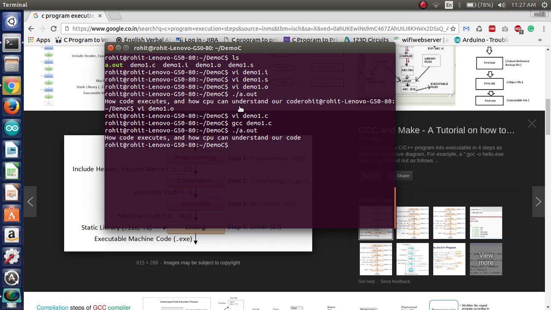It's like behind the scenes, which was done by the GCC compiler, and we can check this out with the help of gcc demo1.c -save-temps. So here we go, the assembly code. So this is our assembly code, and the macro which we have. After executing this, we will generate all the .i, .o, .s files, and of course ./a.out, which will give the output of our project.